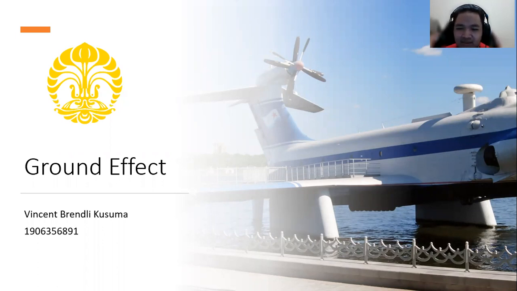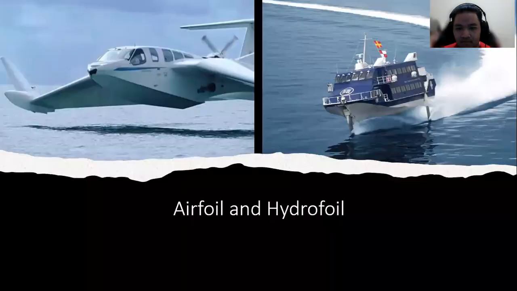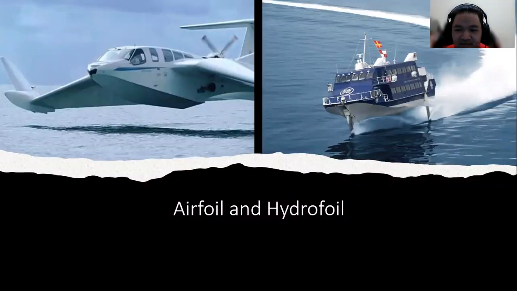This is the second part of my project about wing in ground craft. As we know, there are two types of foil. If we use air as the main fluid, it's called an airfoil. And if we use water or liquid, it's called a hydrofoil. The purpose of both foils is the same: to generate lift.